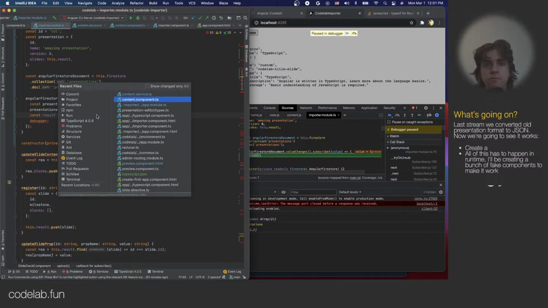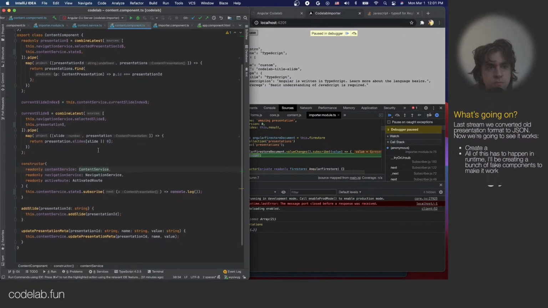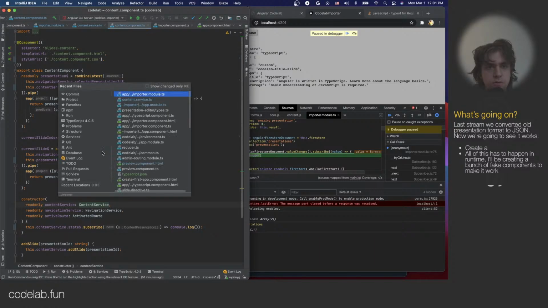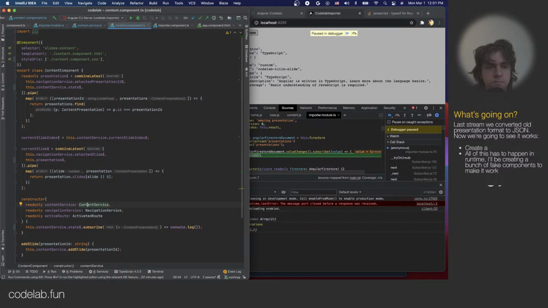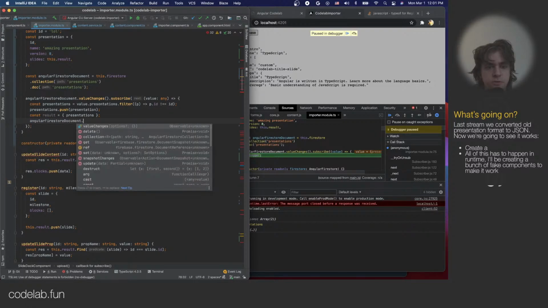Let me confirm that that's what I do in content service. Where is content service? Audit time. Yes, so I just set this result. Perfect, I can do that. Angular Firestore document set.